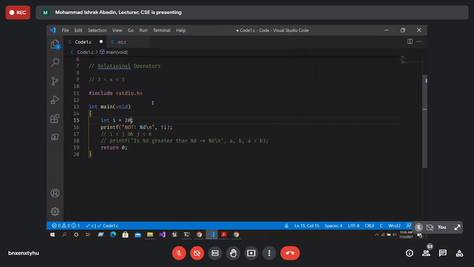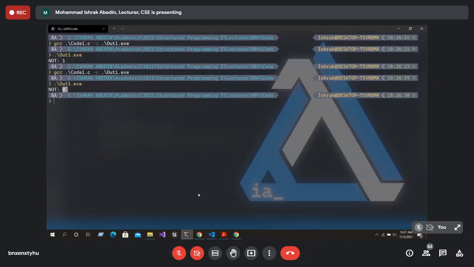Okay, so let's just put 20 there, right? Not why just 2, let's put 20 there. What do you think will happen? So it will produce 0, I think. Okay. So there was a statement that I made in the very first or second slide, that any value other than 0 is treated as true. So if 20 is true, what is the opposite of true? False, right? So 20 will also become false, and only 0 is false. That's why it will become 0.